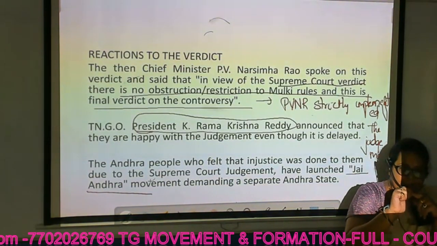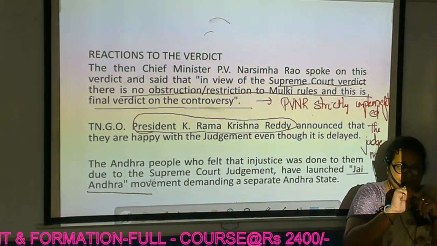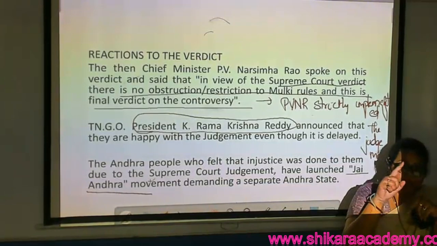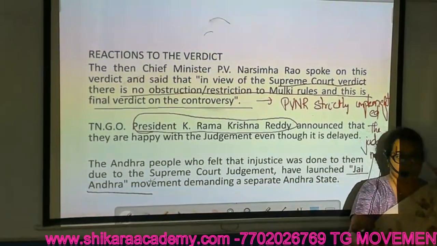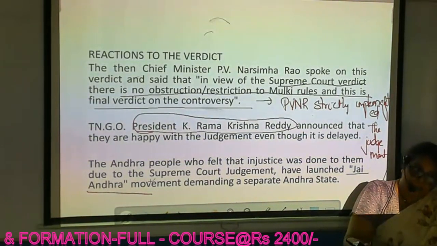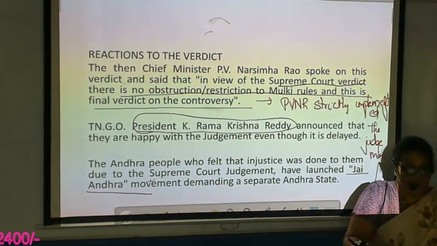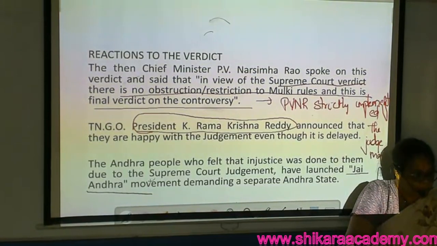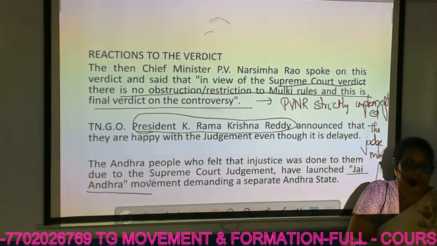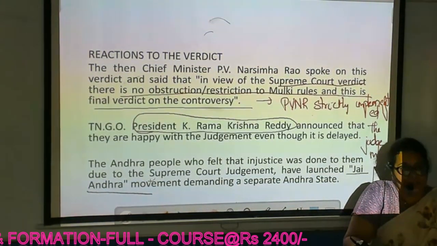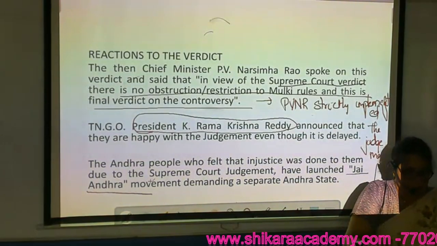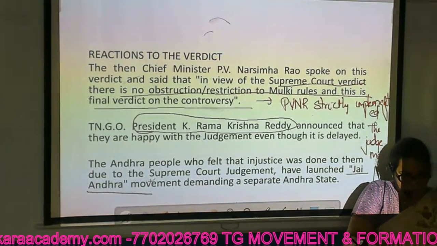The AP Employment Act 1959 was declared invalid by the court in several judgments because it was applicable only to one part of AP, whereas it should have been applicable to the entire state. Hyderabad state was an independent state before merger with Andhra state — the Mulki rules made then were valid for the state as a whole. Only after the Mulki rules were made was Hyderabad merged with Andhra state. So after merger, any Mulki rules should be applicable to the entire state, but AP Employment Rules were made applicable only to the Telangana region — that was the reason the Supreme Court declared it invalid. For your exam, the date of judgment, name of judges, bench head, case name, and judgment outcome are very important — you will get at least two to three questions from this part.